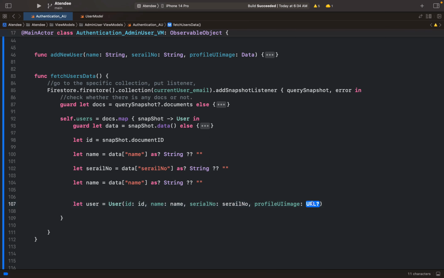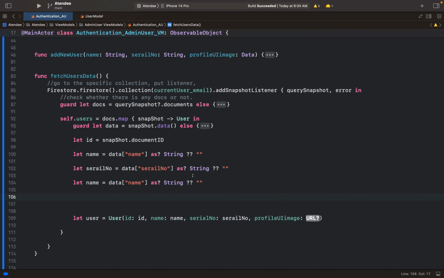Okay, now we have the image, but when we are just getting the data from there, it is of type string. So we need to convert this string into a URL. So I want to say image string equal to the string, and it is of type data. It must match the one that is being provided here. Here we return it as a string, and we'll have a nil if we don't have any.